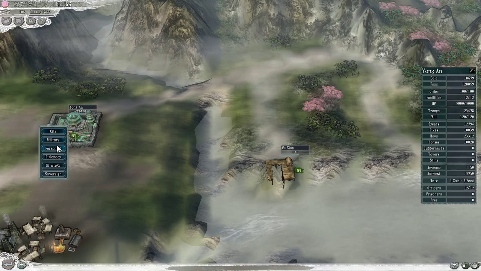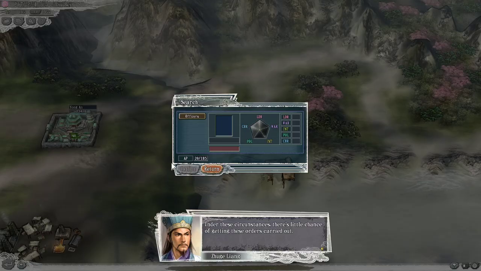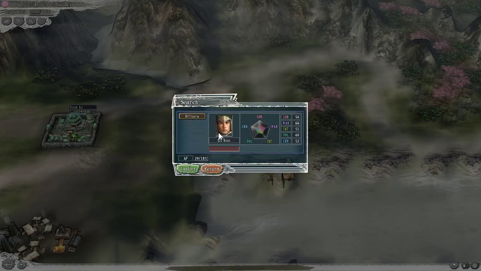So searching will try, and your strategist will help. I haven't really talked about strategists either. There's a lot of things to talk about. Your strategist tries to give you advice on what to select. You could always manually do whatever you want. I could send Liu Zhan to try to find someone in Zhong'an.